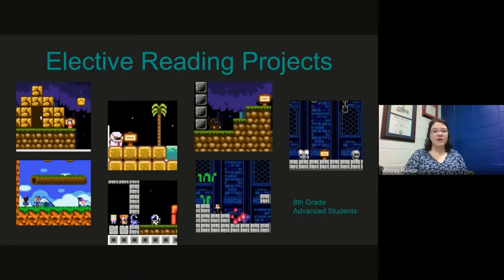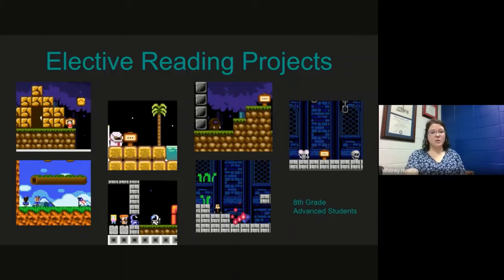And they took their elective reading and they turned it into a video game. And these are some of them. These are actually links to play if you would like to. You can come in and click on any of these pictures and see the games that our 8th graders created. They basically did plot structure or kind of did a book report in video game format, which was awesome.